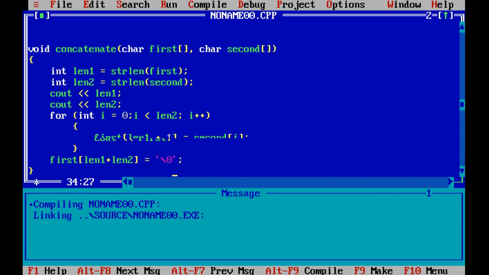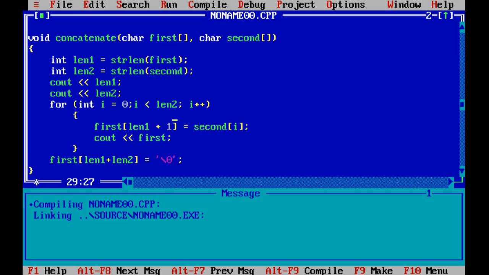I think that is enough. And this should go after that, endl. Okay, and here also endl, and here also endl.